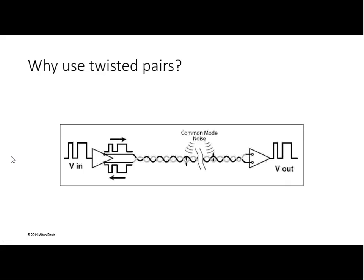Go ahead, Bob. Of course, you'd say, well, why does that help? Because you're adding signals to both wires. Both wires are jumping up in the air.